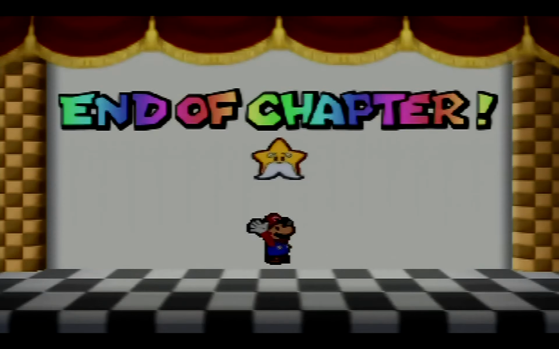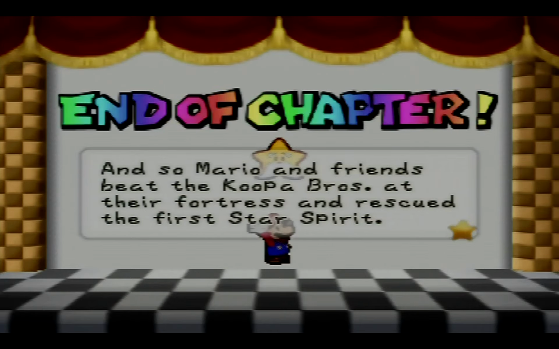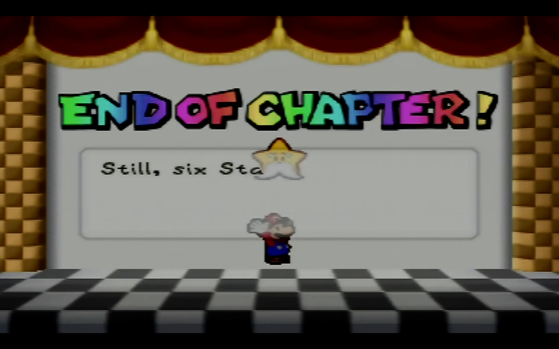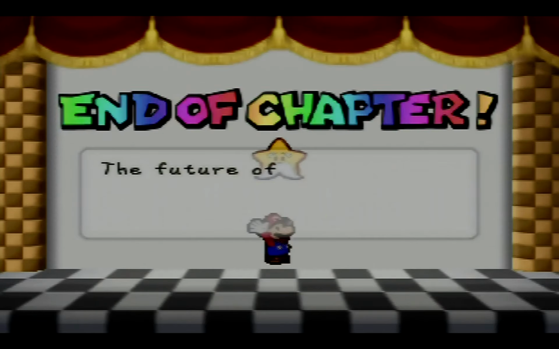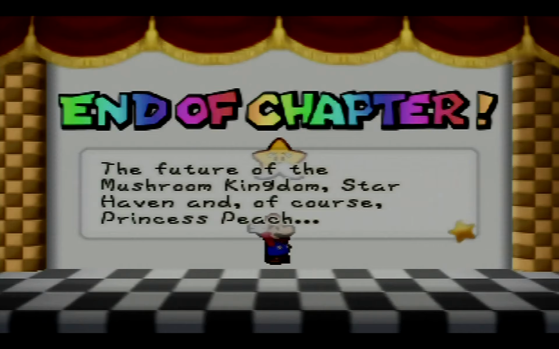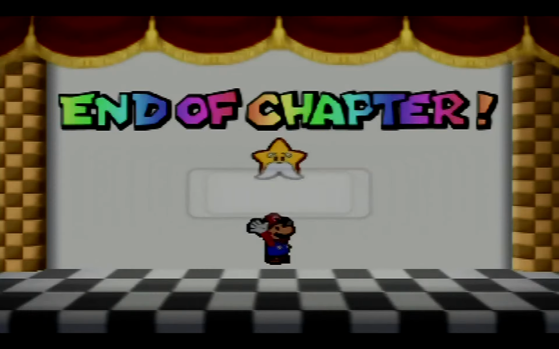End of chapter! And so Mario and his friends beat the Koopa brothers at their fortress and rescued the first Star Spirit. Still, the 6 Star Spirits remain imprisoned, and they must save them as quickly as they can. The future of the Mushroom Kingdom, Star Haven, and of course Princess Peach, lies in the hands of Mario and his new friends. Their adventure has just begun.